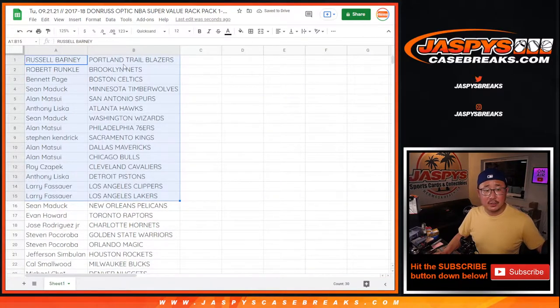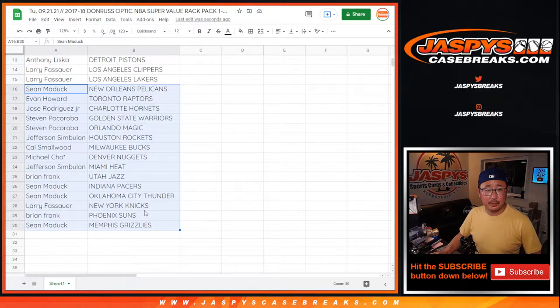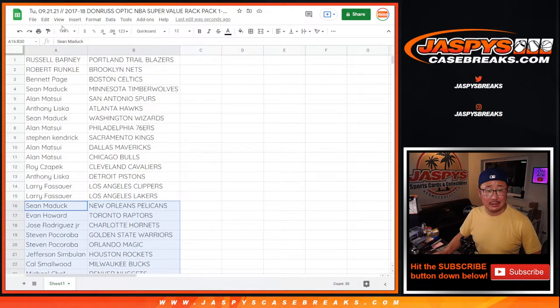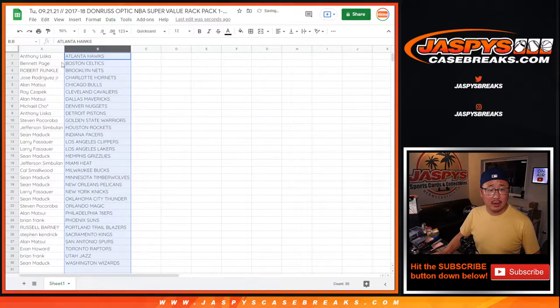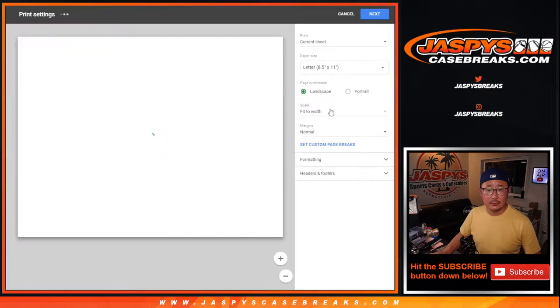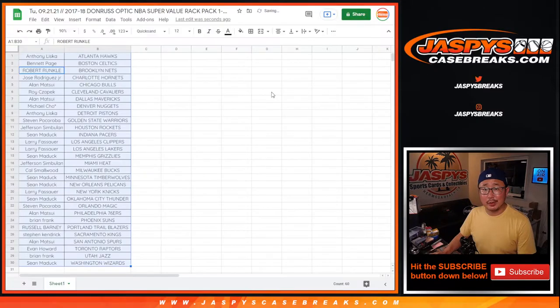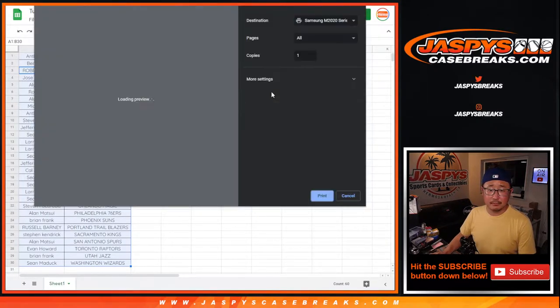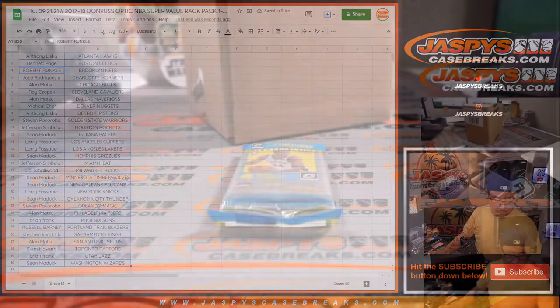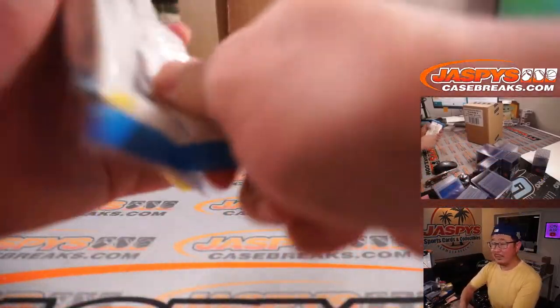All right, there's the first half of the list right there, and there's the second half of the list right here. No trade windows in this — this is 17-18, so it could be something interesting here, who knows. Let's sort by column B by team, and let's just print and rip. There's the NT case right here, coming up in a different video.